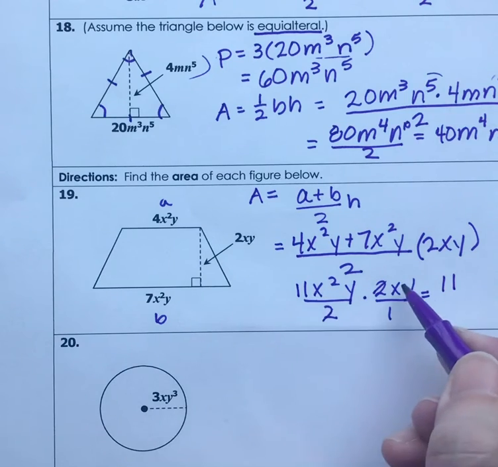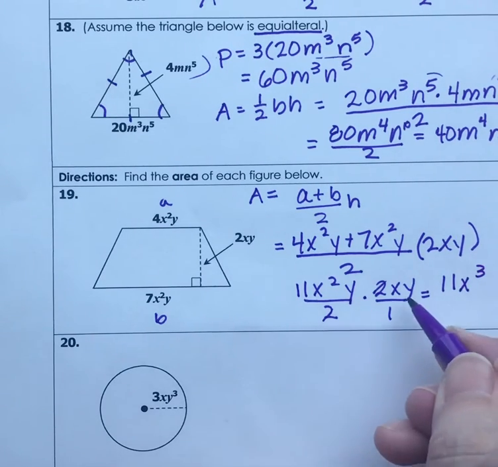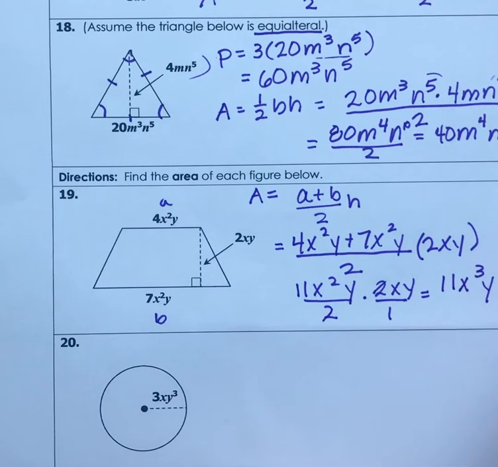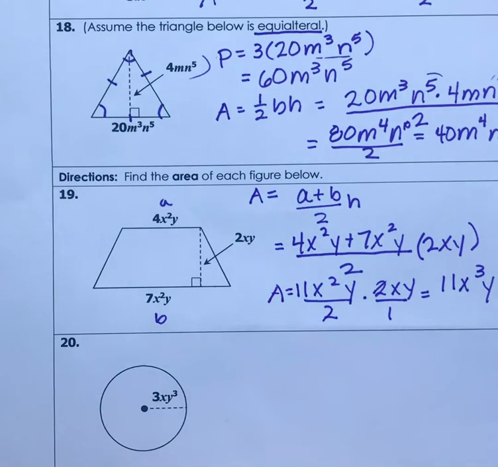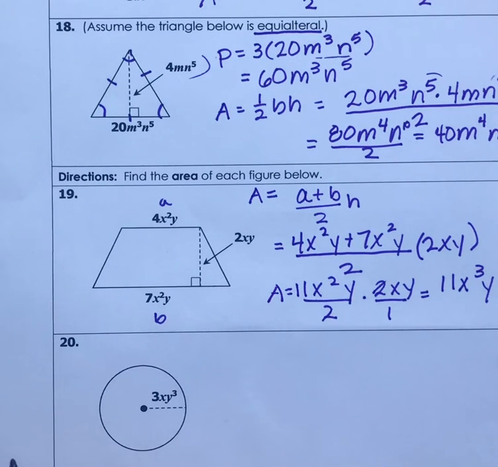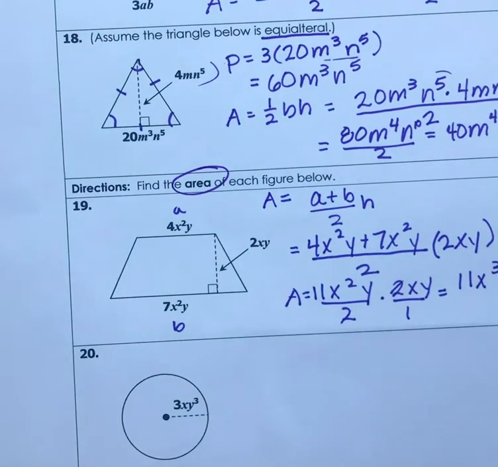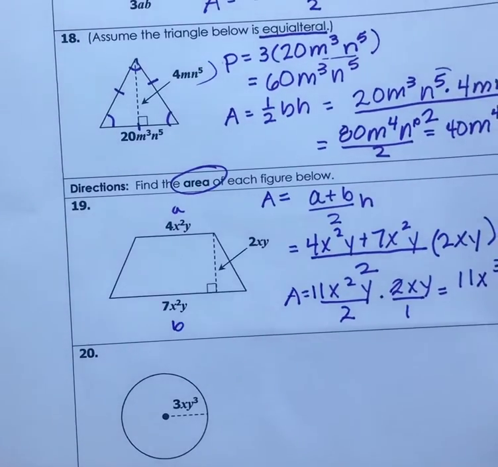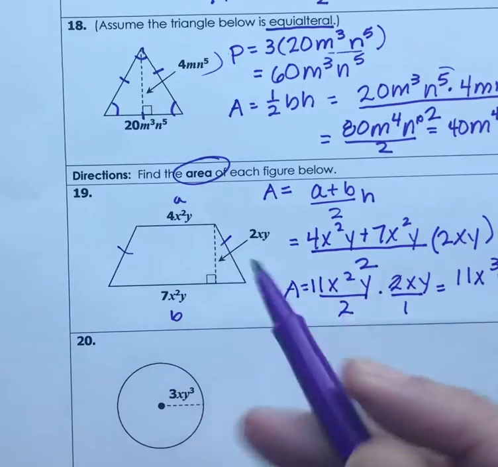How many factors of x do we have? We have 3 of them. How many factors of y? So that's the area. We did area first this time. My perimeter of this, oh, we don't need to find perimeter. My bad. Just the area. Okay? That's a good thing because we don't have these lengths here. These would be equal if we had them, but we don't have that.